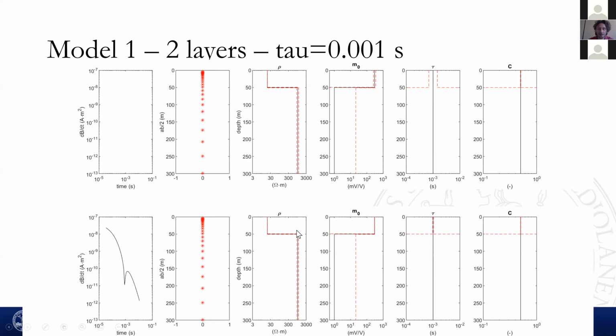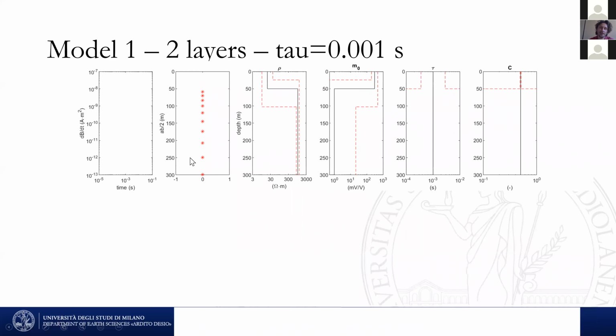In the bottom panel here, I put together EM data and galvanic data. So the data is not only the vertical electrical sounding, but also the dB/dt curve. In this case, we have a change of sign here. So this is a situation in which the IP is strong enough to give negative data at the late times. If we put together these two data sets, the model improves. But the problem is that the vertical electrical sounding by itself has a good resolution.